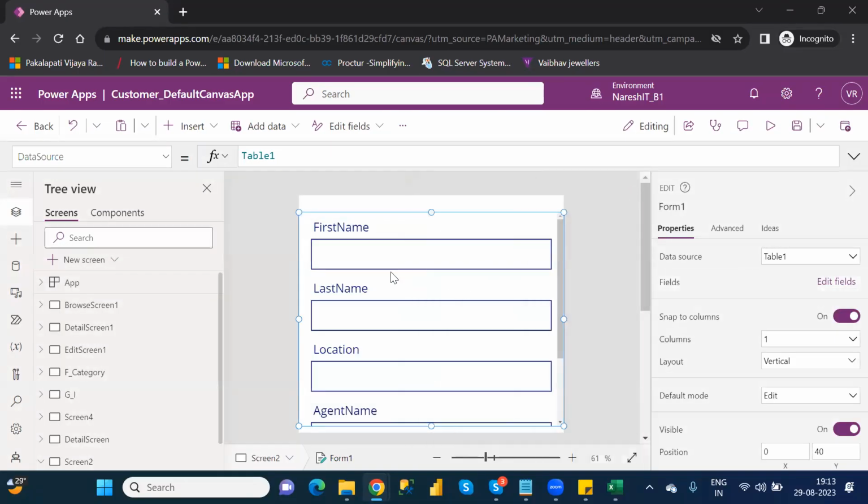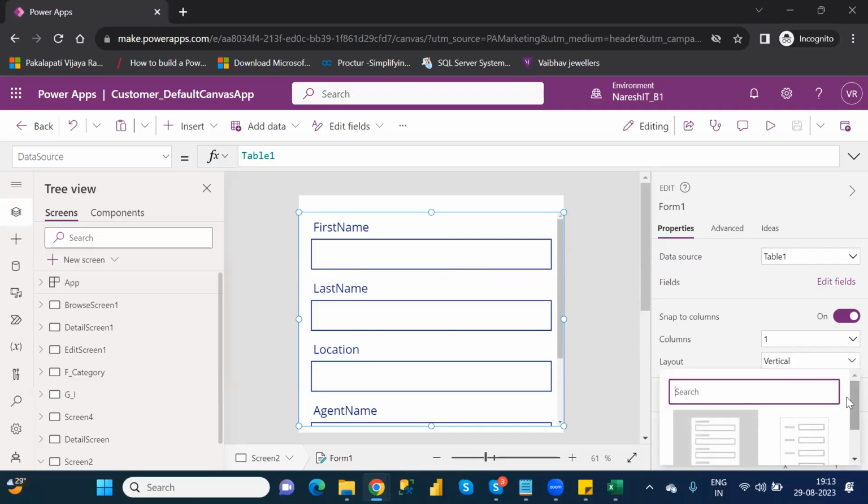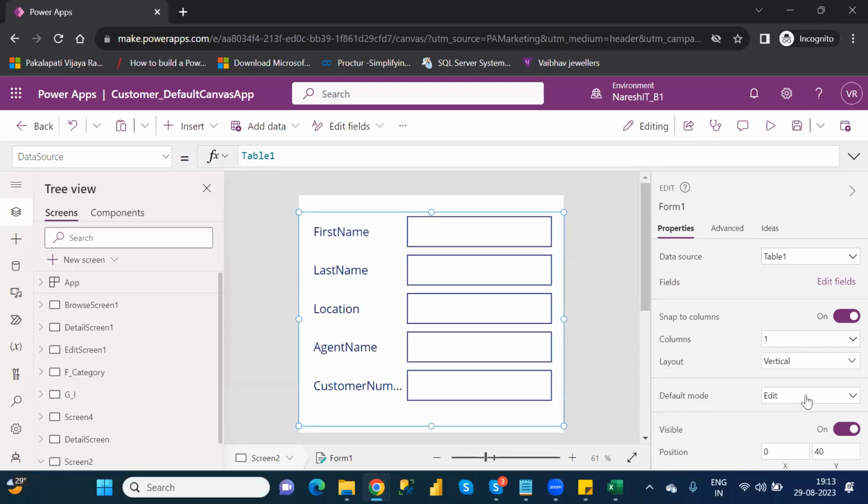So see here, sometimes the layout needs to be one after the other, with the name in a text box. I already explained this in the previous class when we discussed forms: if you want to change the layout of this form from vertical, there are different layouts. If I select horizontal, see here, immediately it comes like this.